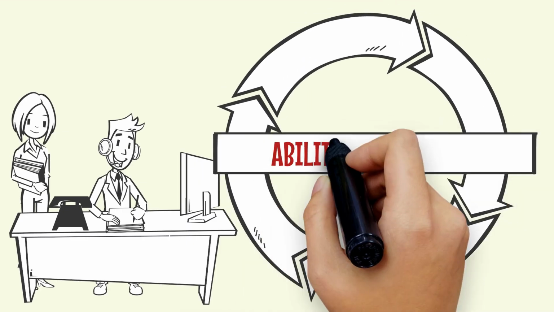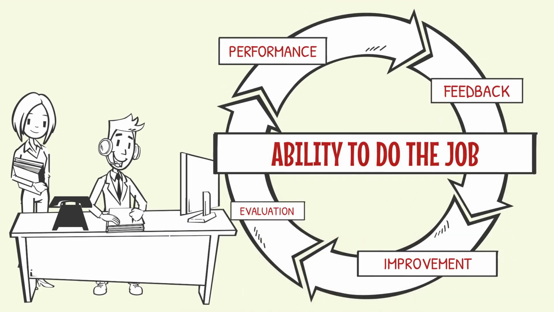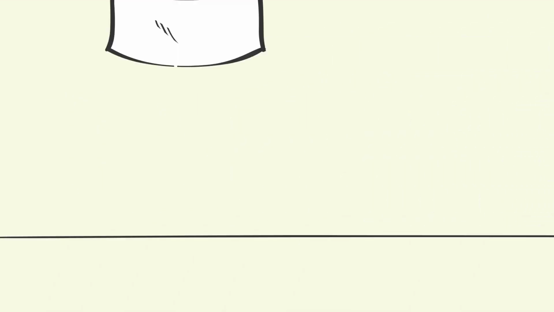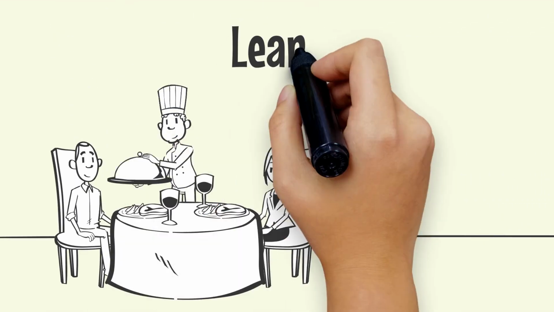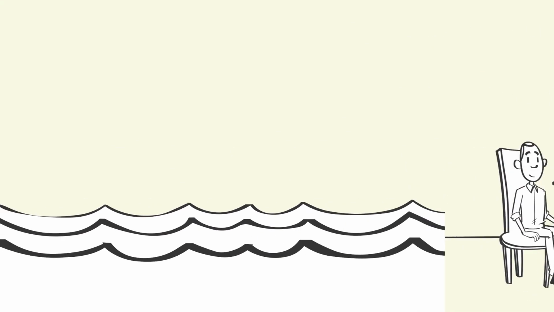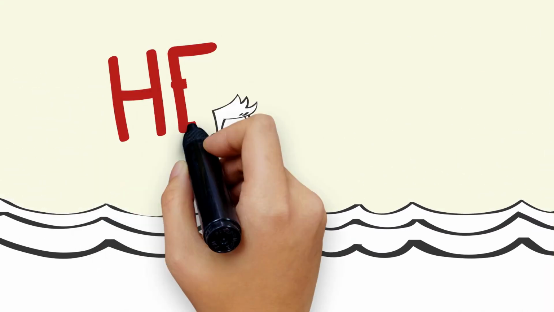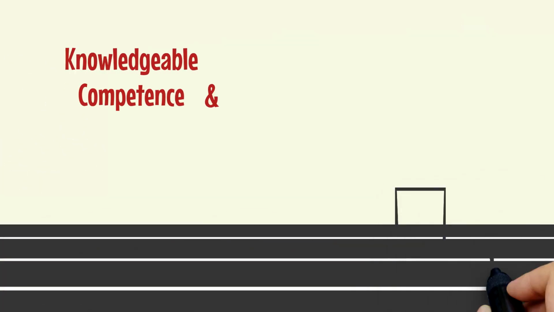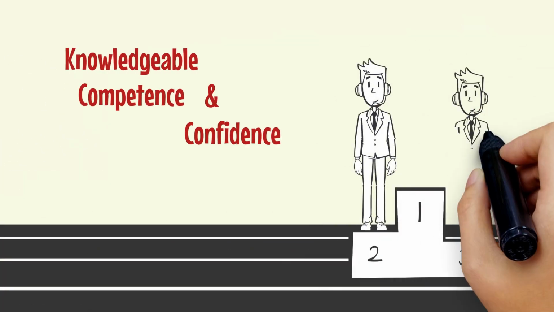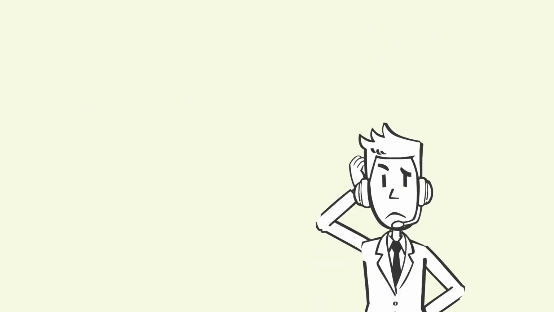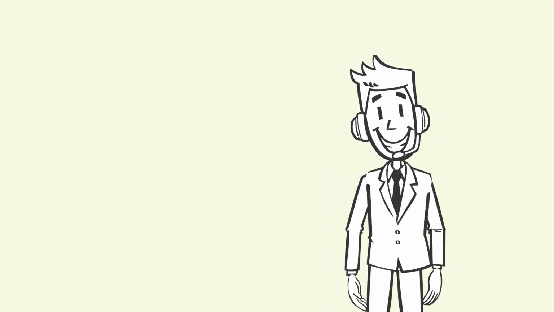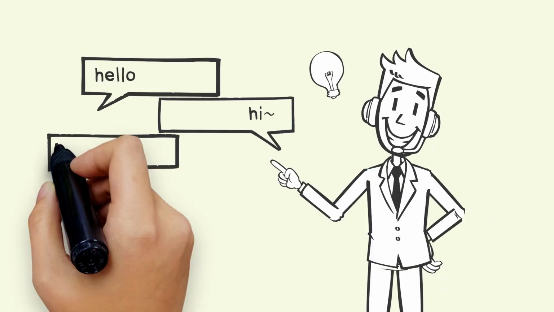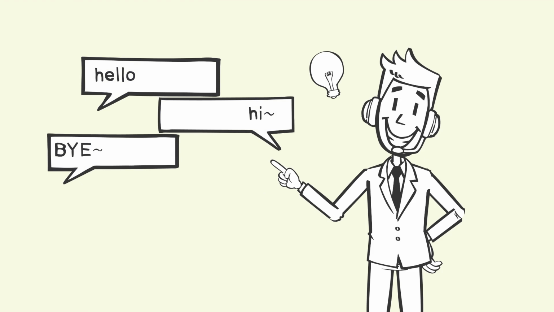The result would be a realistic simulation of a process the learner must master with lots of natural embedded feedback and opportunities for practice. The process becomes more digestible, fear of failure is assuaged by letting them fail in many different ways, but also by letting them try it over and over again, and knowledgeable competence and confidence are built up bit by bit. Does that sound like any simulation you've been part of? If so, tell your story in the comments, and let's get more of this kind of thing going.